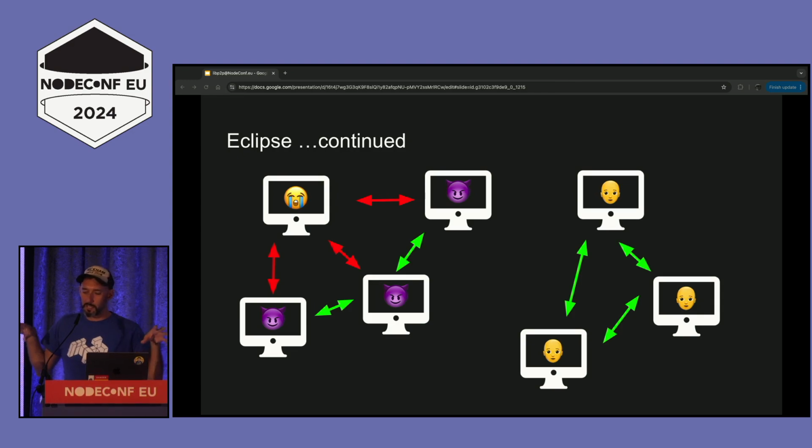So this is a theoretical attack which you can use to perform a long-range attack. If you have these two separate networks and you start from the genesis block of a chain with something like proof of stake, where you don't need to consume lots of computing resources to get the longest chain, you can now just create two chains, or one chain in turbo mode that becomes longer than the other. People who connect to these networks equally, because they're using the same protocols, will typically pick the longest chain. And so at that point, the bad half of the disjoint network becomes the one that has the authority to write the next block. I don't think it's actually been exploited yet, but it is a thing that's in the literature.